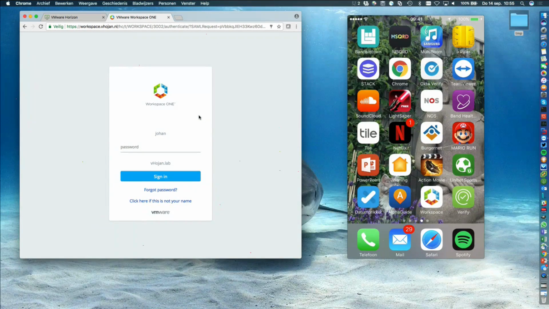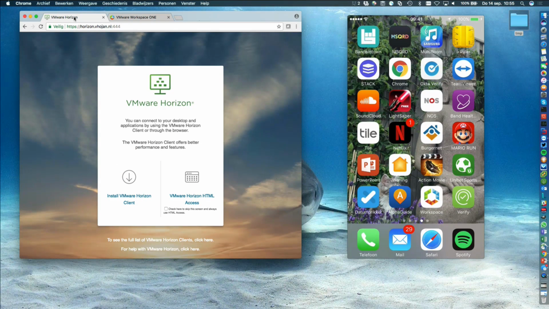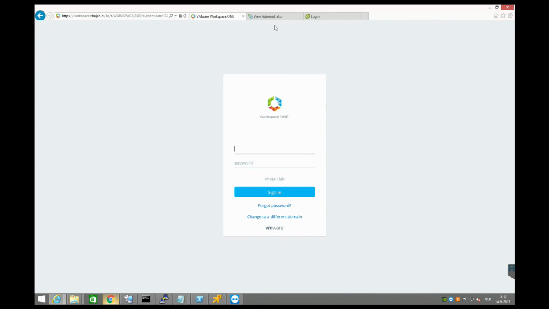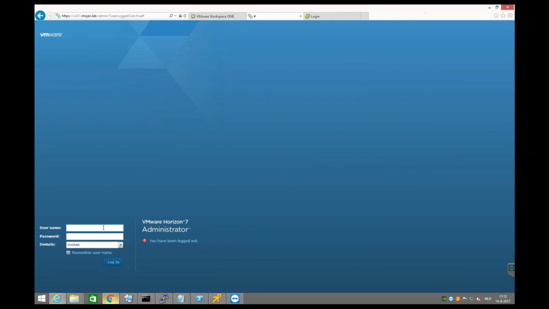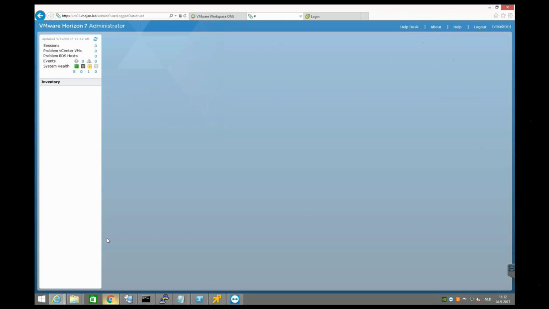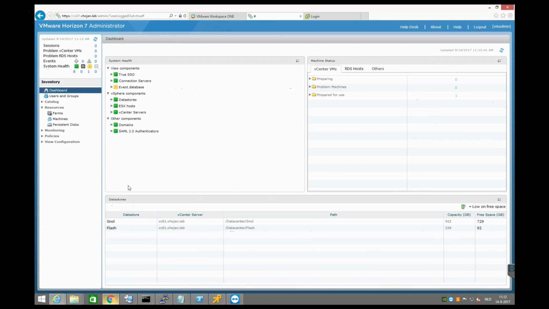And there we are. So what we see here is, first of all, my connection server. I have a connection server set up, which is here. I log in as my admin account. Some things that you can see here that are set up.